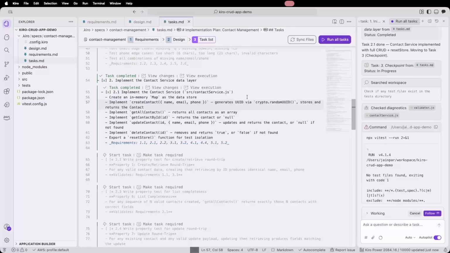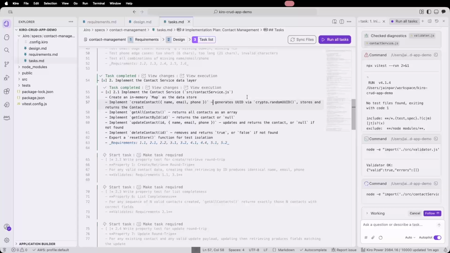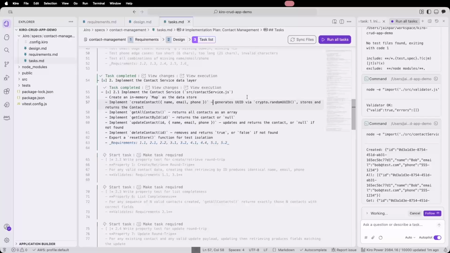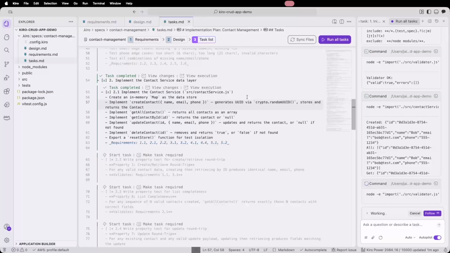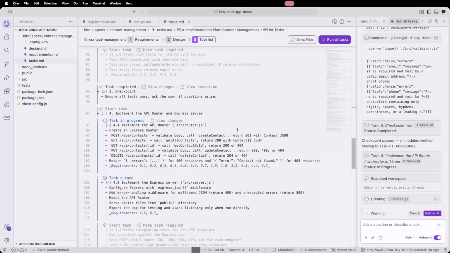I just want to call out that this is a very basic implementation. The objective is to show how easy it is to start from a blank slate and implement an application. I have not thought a lot about the usability or security or scalability. That is something you would do in actual production-ready applications. If you want to develop a production app, then you may have to think a little bit more.